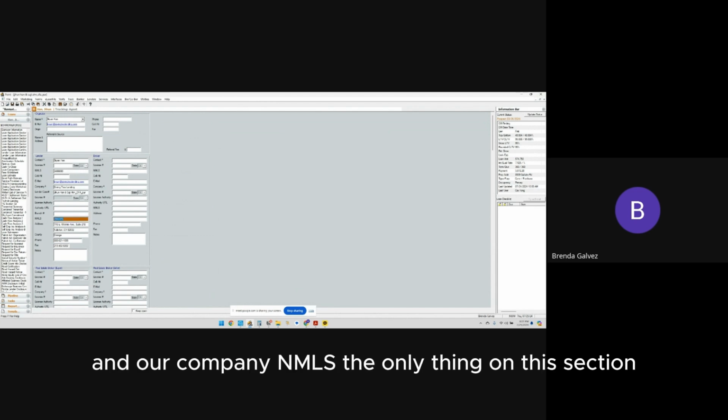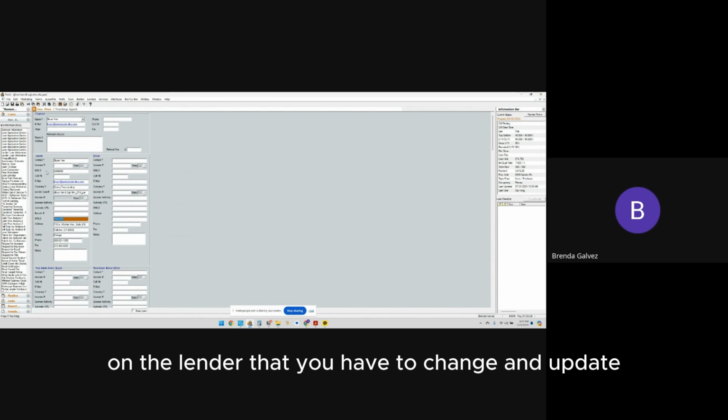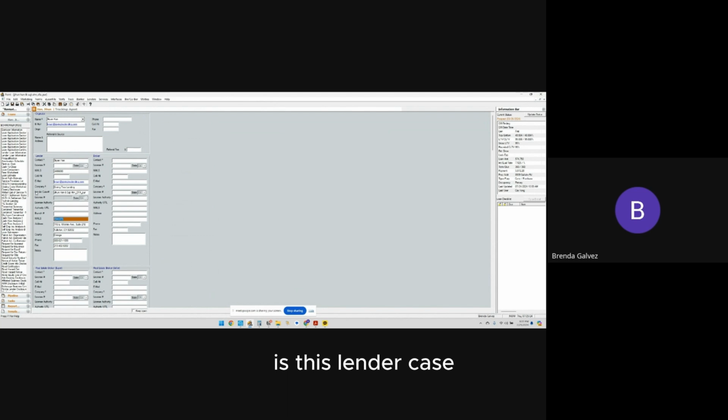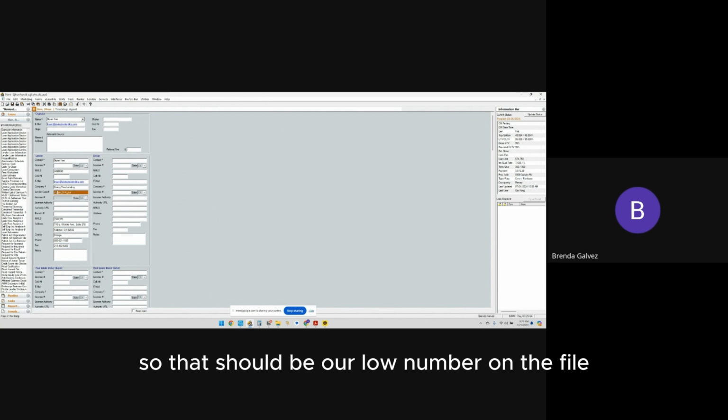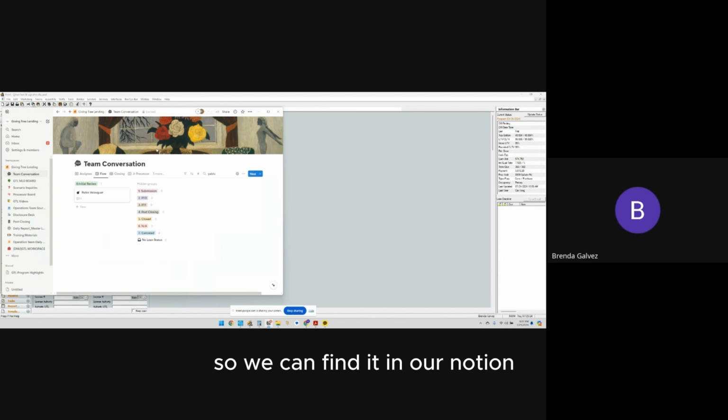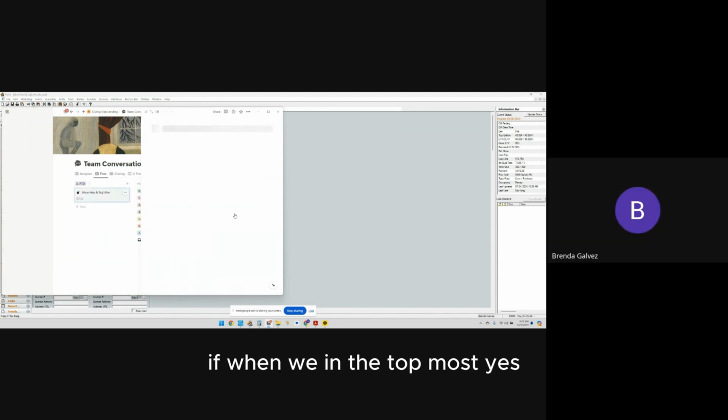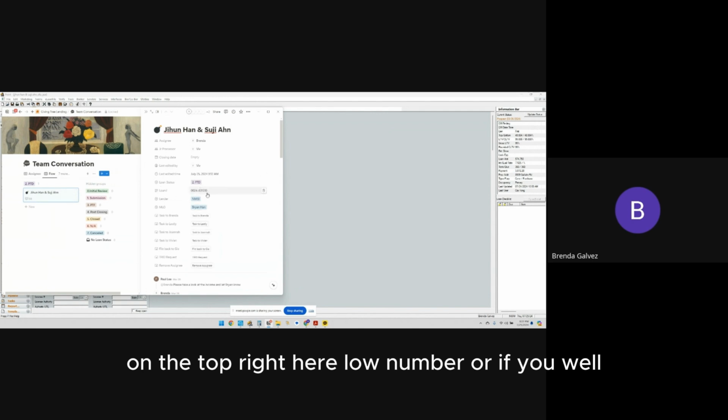The only thing in this lender section that you have to change and update is this lender case number. That should be our loan number on the file. We can find it in our Notion, in the topmost, on the top right here, loan number.